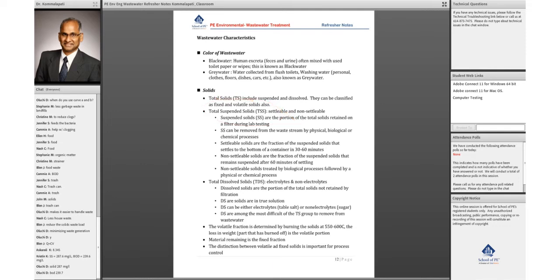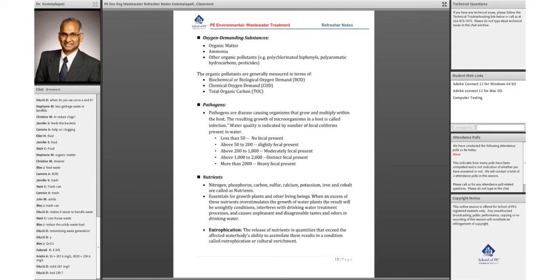The second important thing in the wastewater is oxygen demanding substances, which is mostly organic matter, but ammonia, which you may have a good amount of, also takes up oxygen. So organic matter, we don't have any direct way of measuring organic matter, like alkalinity, acidity, hardness. Remember, we had those titration methods where I can measure what is the hardness.